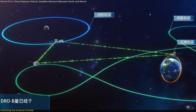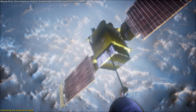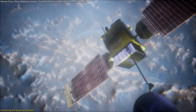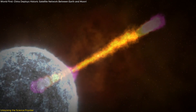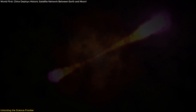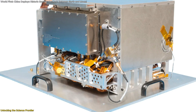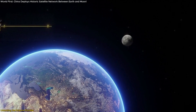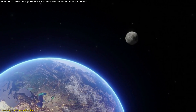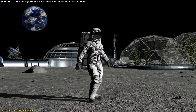With this constellation now fully operational, China's scientific ambitions in space are ready to accelerate. These satellites are packed with instruments to push the boundaries of what's possible in the Earth-Moon region. One of the key focuses is astrophysics: using their position in DRO, the satellites have already begun observing gamma-ray bursts, some of the most energetic and mysterious events in the universe. Being far from Earth's atmosphere and electromagnetic interference, they have a clean view of space — the perfect lab for studying high-energy cosmic events and testing experimental instruments like space-based atomic clocks. Extremely precise timing is critical for navigation, quantum communications, and scientific experiments, laying the groundwork for independent timekeeping systems in space, crucial for when we have lunar bases or missions operating far from Earth.